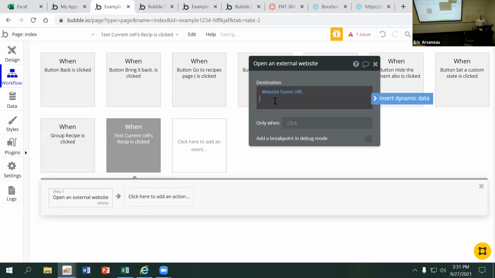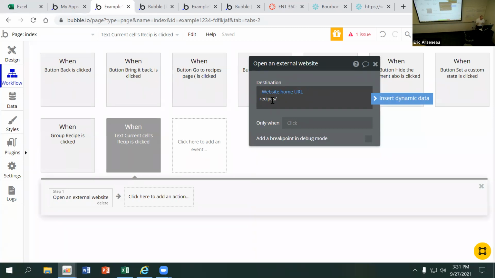Okay. And then you want to click underneath here, just click in the empty space below, and type in the word recipes. If your page name is recipe with no S, make sure that's how you type it in. Mine's recipes with an S. So I'm trying to take a person to simplyrecipes.com/recipes/the slug.